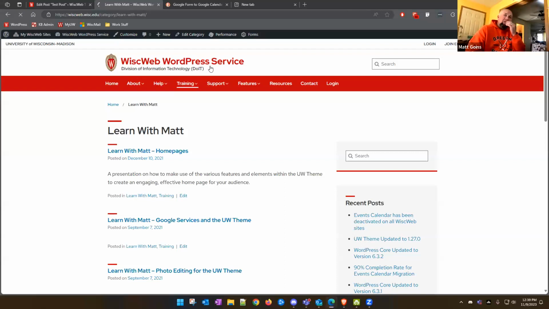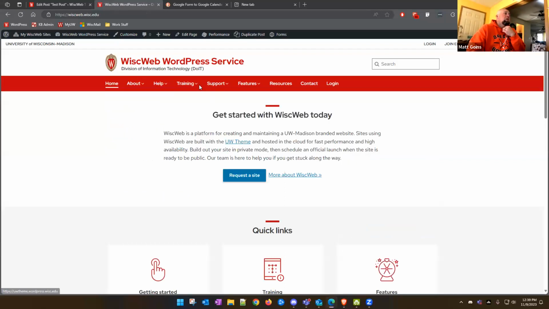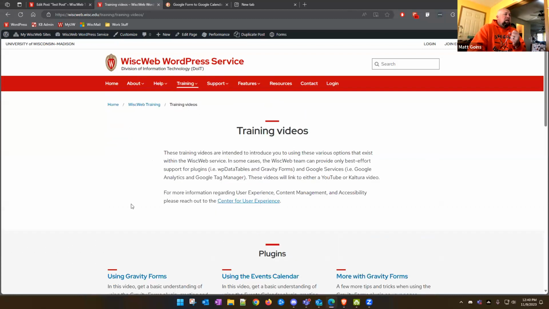I don't really have a very specific page, but I'll share my screen real quick just to highlight. So from our service page, under training, there are three things there. There's the Canvas course, which anybody can sign up for, which basically is the general training for WiscWeb, how to do things, how to manage page elements, how to build a page, how to build a site. Very generic, very basic.